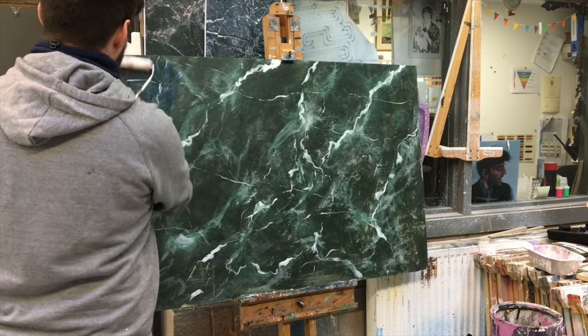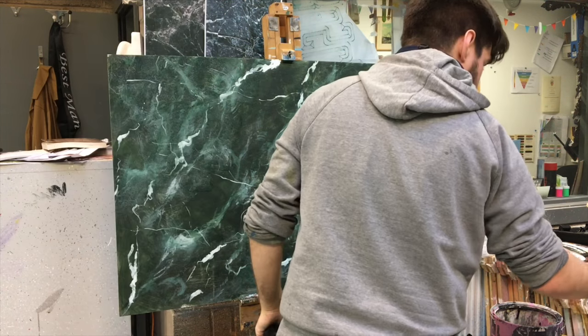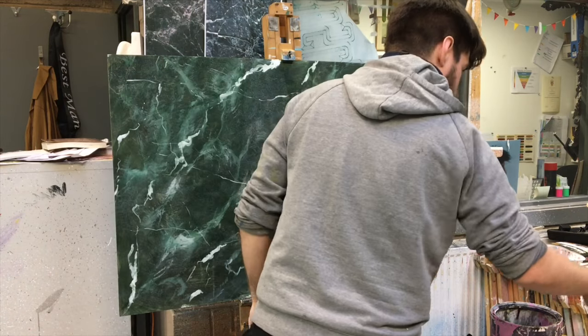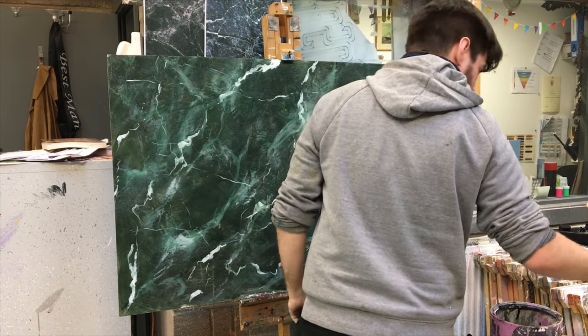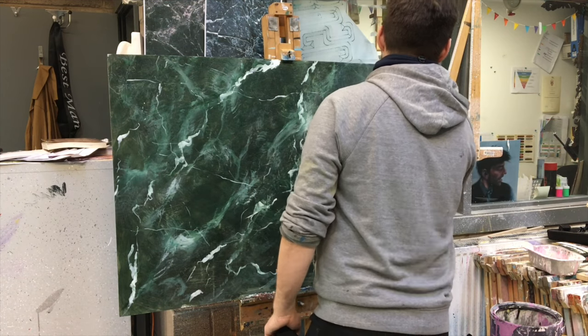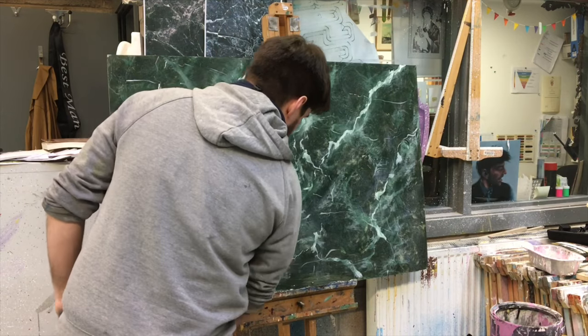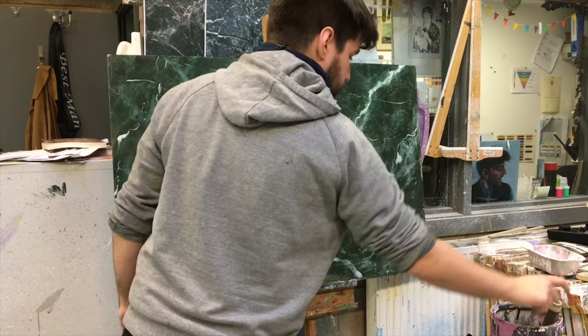Finally, I'm going to give it a matte glaze to seal the work and also help deepen the colour. If I wanted that polished marble feel, after this is dry I might give it a layer of Bone Omega Gloss Glaze to give it that high gloss sheen. But with this matte glaze coat it's protected and I still have the option to spray into it or add more veins. I'm using my radiator roller to apply and I'm just ragging off sections to vary the sheen level here and there.